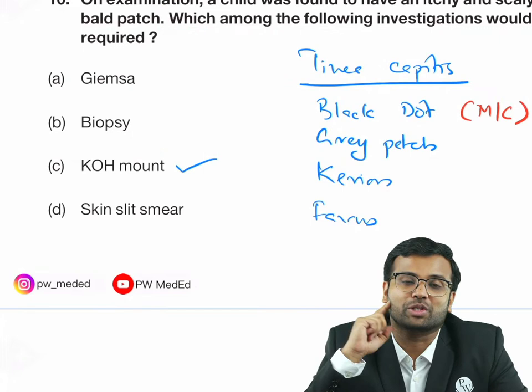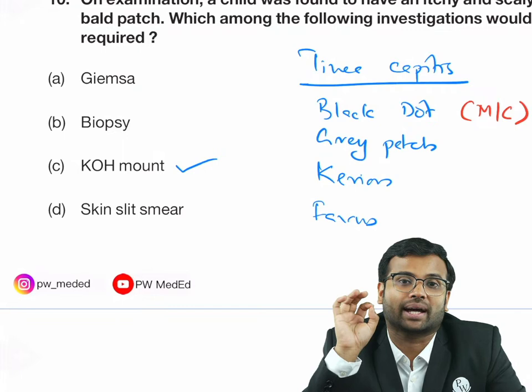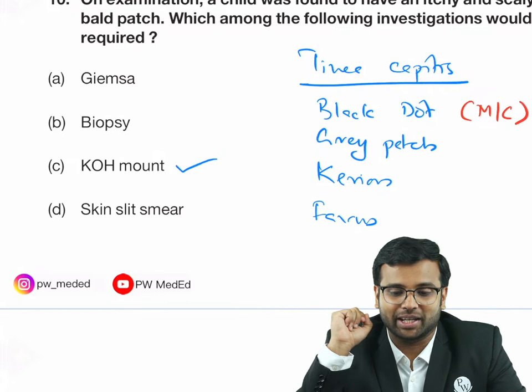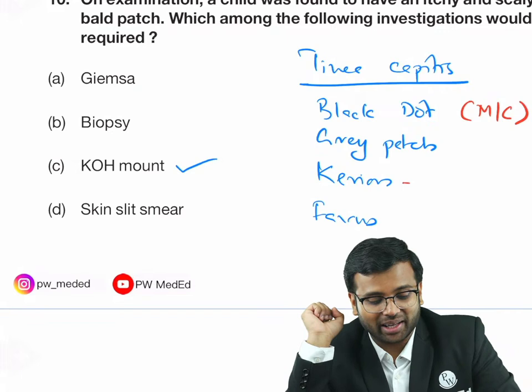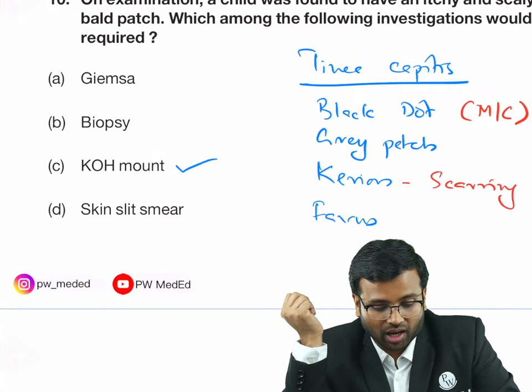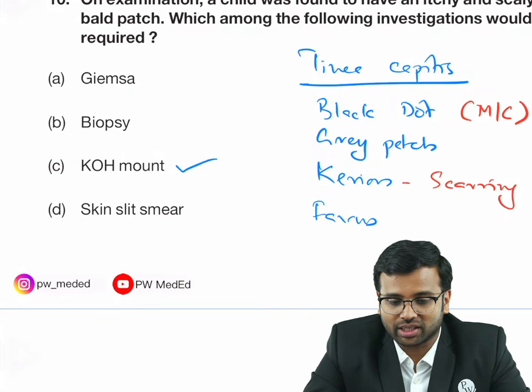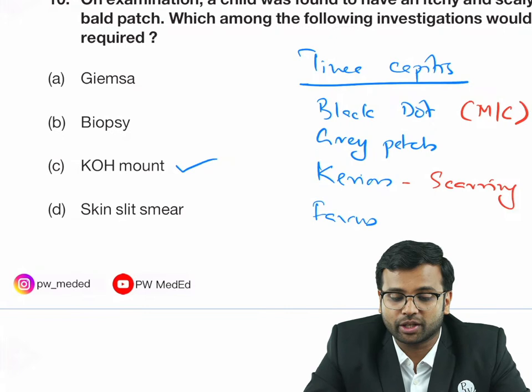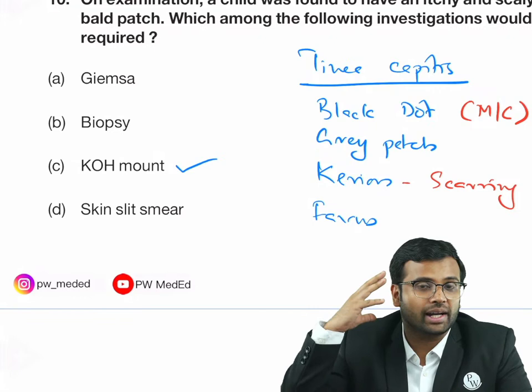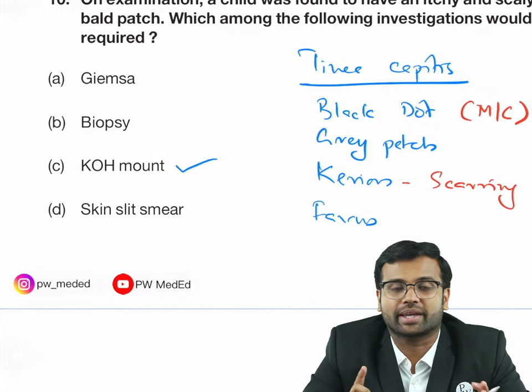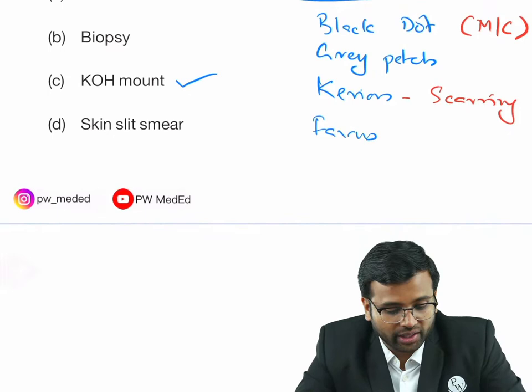Now among all these four types, can you tell me which is the type that can lead to a scarring alopecia? Yes, scarring alopecia is associated with kerion. As Dr. Bhargavi says, what happens in a kerion? There is a tender, boggy swelling of the scalp. So there may be a child who complains of a painful swelling of the scalp, and this is also going to be KOH positive. In all these cases of tinea capitis, what is the drug of choice?